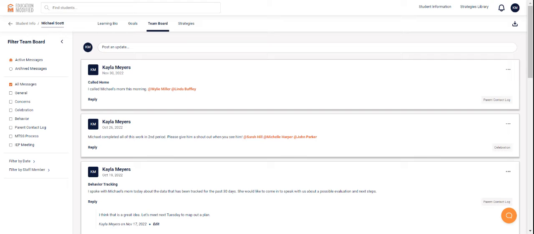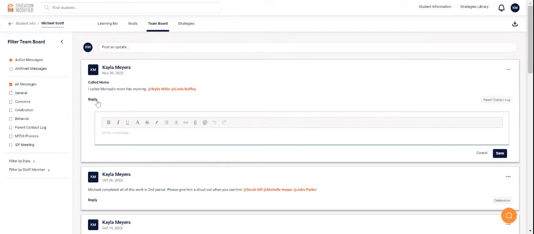So what happens is when you tag a teacher, they will get a little orange dot by the notification bell, and they will also get an email from Edmod letting them know that they have a message waiting for them. That's the only email that you're going to get from Edmod as a notification. Once they get a notification, they can come back here. You can click reply. You can have a nice little thread conversation in here. And again, it's all documented.